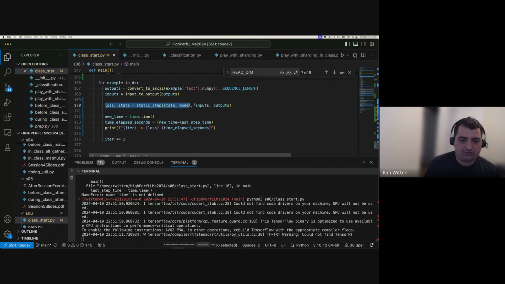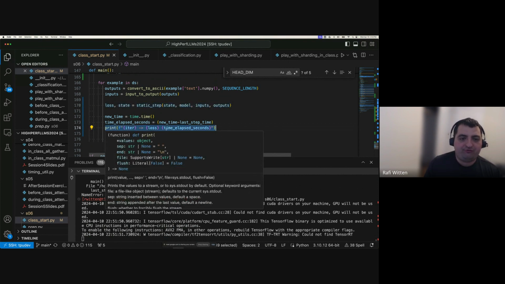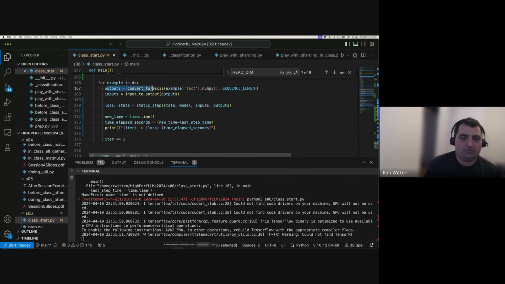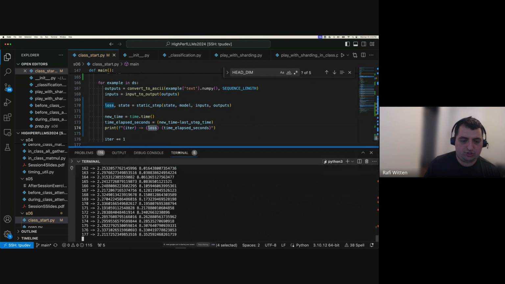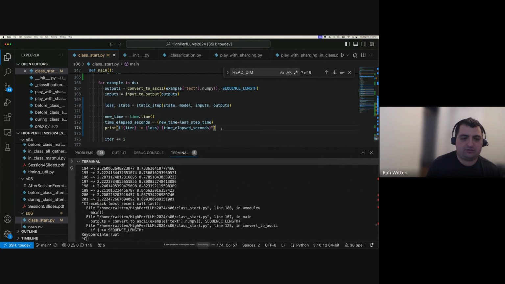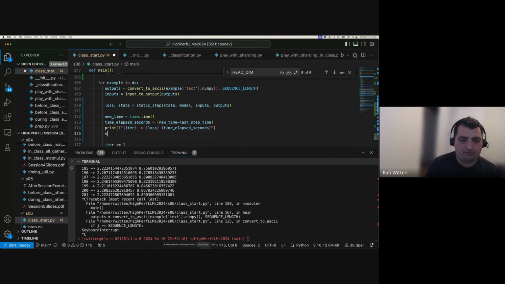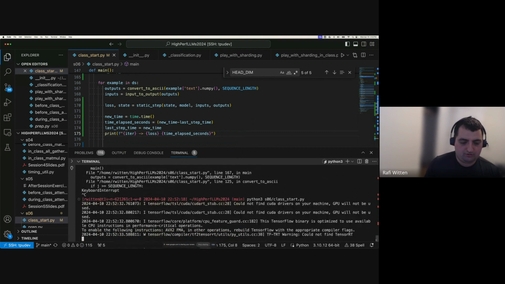after we do the static step, we have to execute this print before we can go up here, because printing this requires knowing the loss. So we aren't able to. Sorry, let me get back to the question. I appreciate the question. But the little bug here, I should have just gone with new time. Excuse me, last step time equals new time. And then we run that, and I will go answer the question.